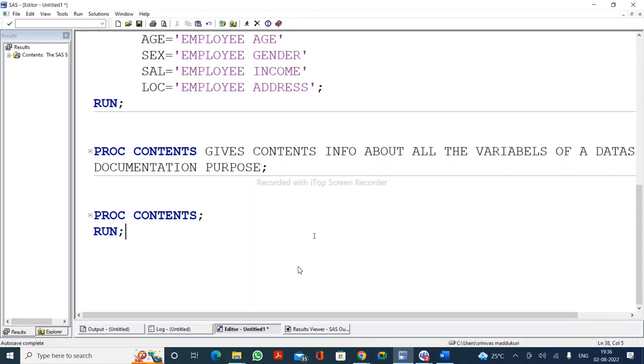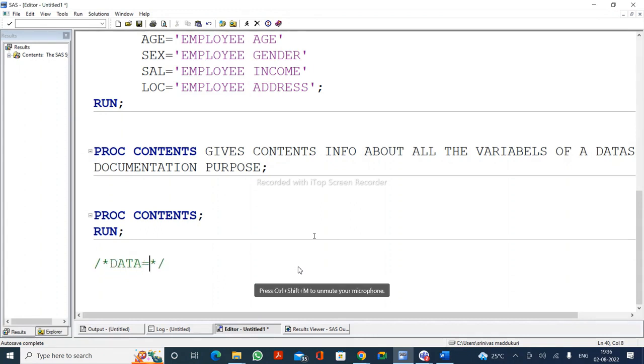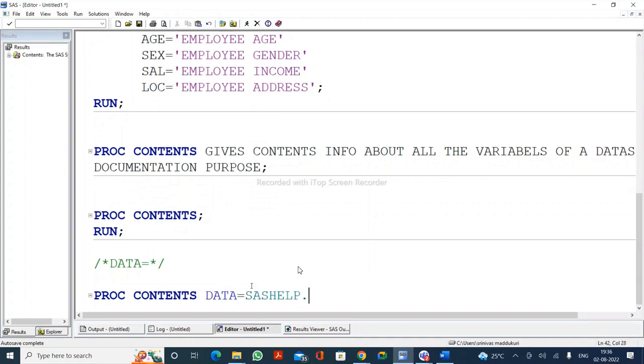If you want to find the contents information for a specific data set, we are going to write an option called data equals. So now I'm writing proc contents data equals, I want to see the contents information of sashelp.class.